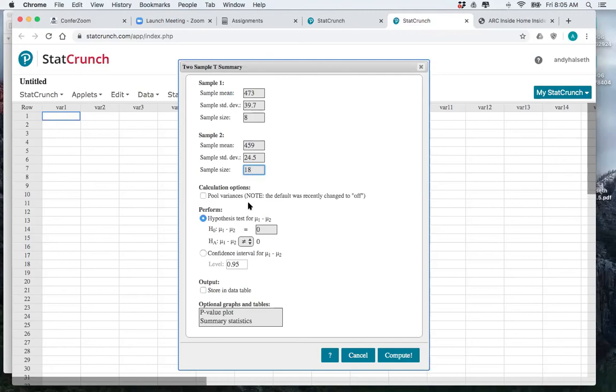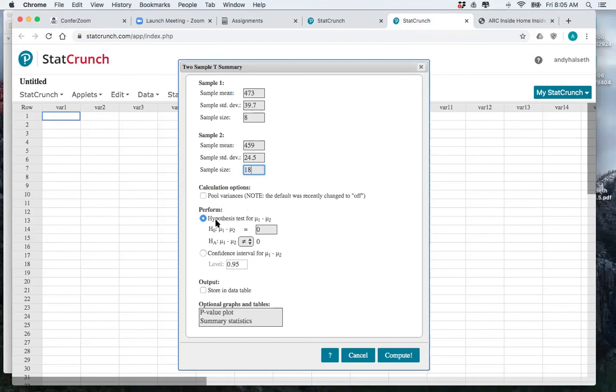Important to either click or not click to get the right answer on these. So look for that statement about the variances. It's another good indication you're in 8.2 because there is going to be some comment about the variances, which does not happen in any other section in chapter 7 or 8. So that's a good indicator.